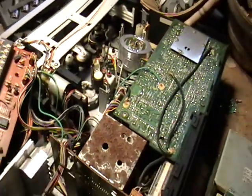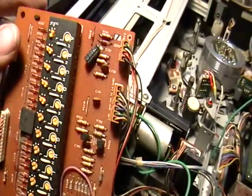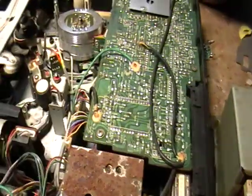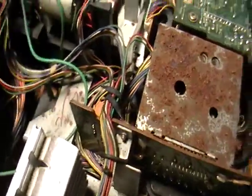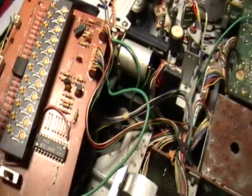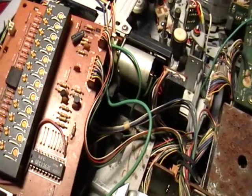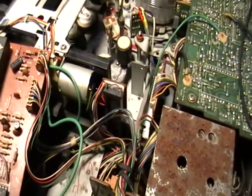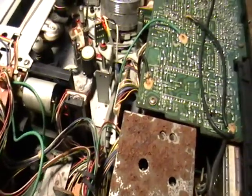This is an old VCR, and as you can see here, this is called a non-PC board or low-grade. Here's another one, and there's one down in here somewhere. This is worth about 10 cents a pound. They're looking for chips like this and anything else that's of value on the board itself. If it works, they'll use it — maybe to reprogram it.